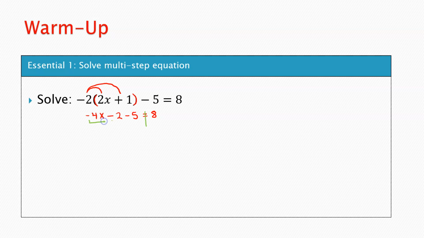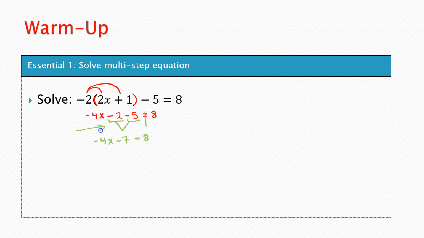Okay, at this point, I see that I can combine like terms. There's a negative 4x, there's a negative 2, and there's a negative 5. I can actually combine two of those. And it's not going to be the negative 4x, because that one has an x. It is not a like term. But take a look: negative 2 and negative 5, because they're both on the same side, literally right next to each other, I can go ahead and regroup those. I can combine my like terms. Negative 2 and a minus 5. I lost $2. I lost $5 more. We lost a total of negative 7. And again, we're bringing everything else back down: negative 4x, and then my equal sign, and then, of course, 8.